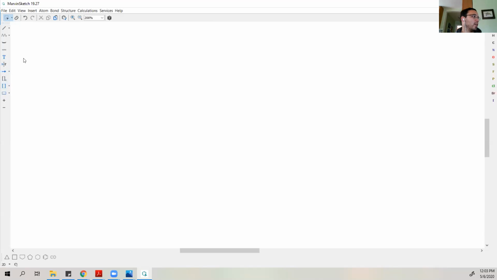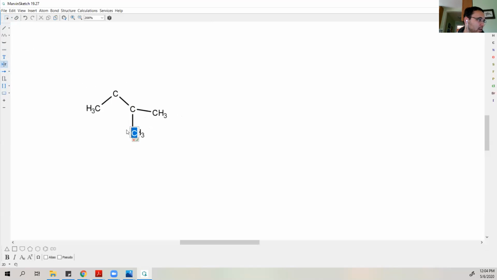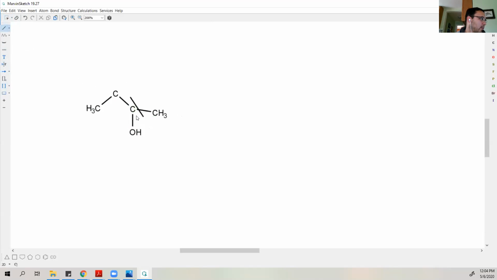Okay. Yeah. So if you wanted to look at an example of a reduction, that would be if we had something that looks like this. Well, let me make this into something first. Right? So this right now is a ketone, right? So if we were to reduce this, if we added a reducing agent, instead of being a ketone anymore, it's going to turn into an alcohol group. And so that's how we can take our ketone and turn it into an alcohol. More specifically, we turned it into a secondary alcohol as we went through that process.